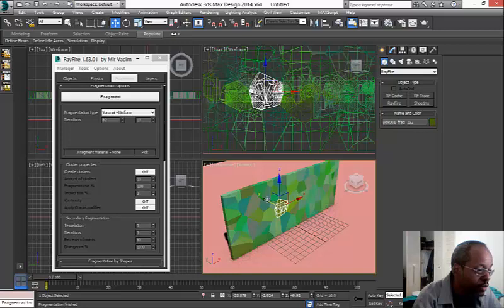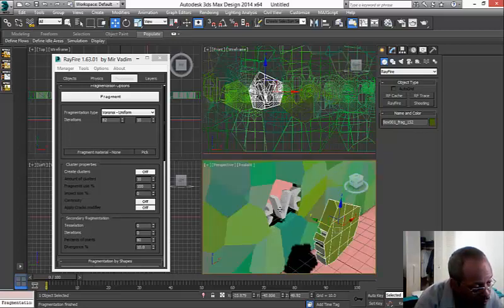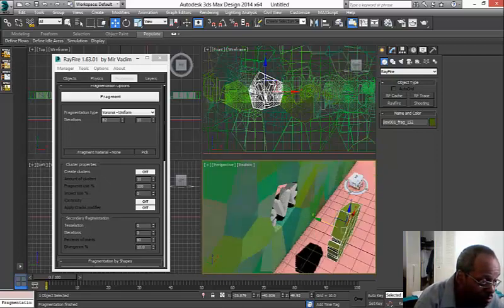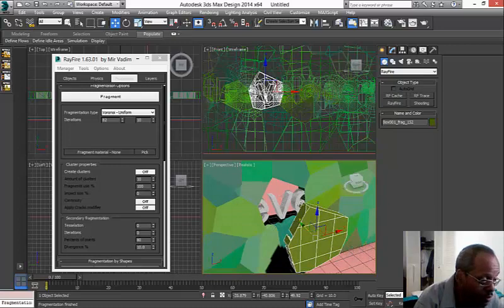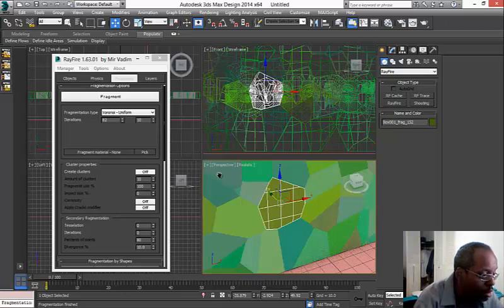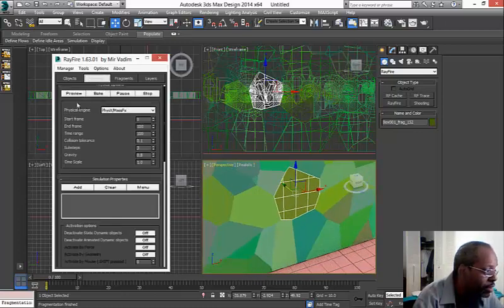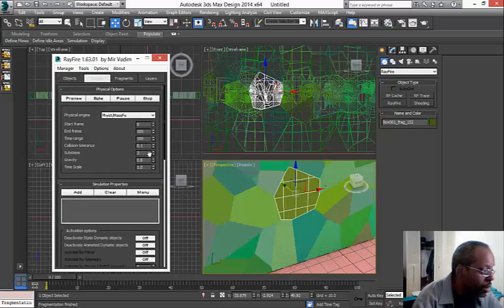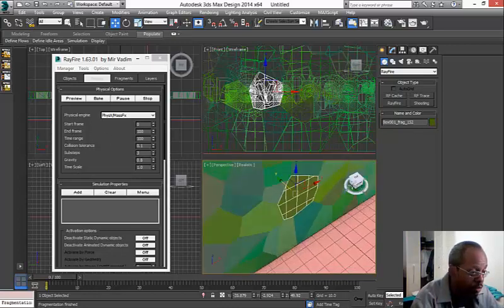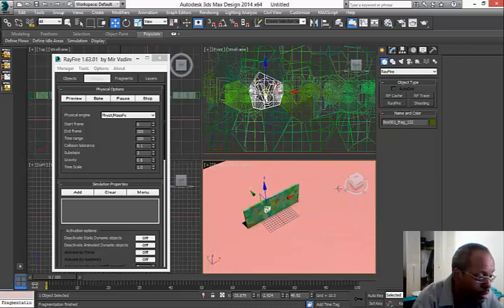If we're in our perspective, you can see the cut. That's our text in the middle there. And you can see it carved out the, you see it, don't you? Okay. Back under physics, we can preview this thing now. You can go in here and set the gravity, time scale, and start frame and all that. I should, but I won't, because there's something else I want to do to it.